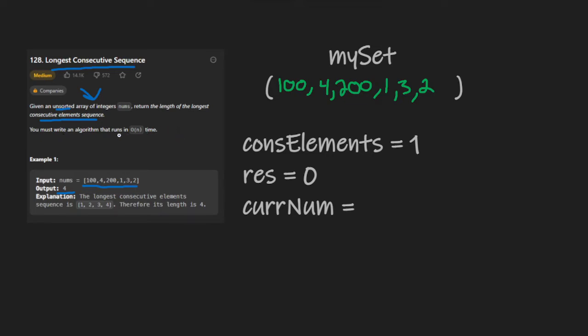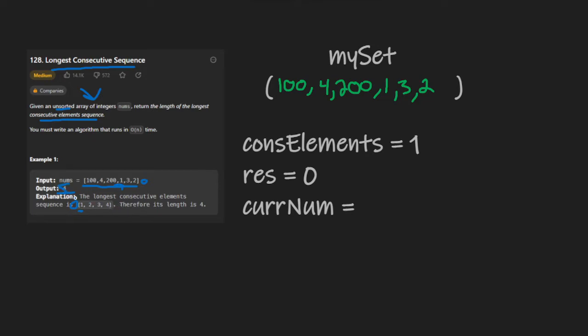We also know that we have to solve it in linear time, which means we can only loop through it once. So the idea here is, how do we know that we should start counting this sequence? We know because 1 is the lowest number of that sequence. And how do we know that 1 is the lowest number? Well, because 0 doesn't exist in this input array. If 0 existed, then 1 would no longer be the beginning, and this would actually be longer.